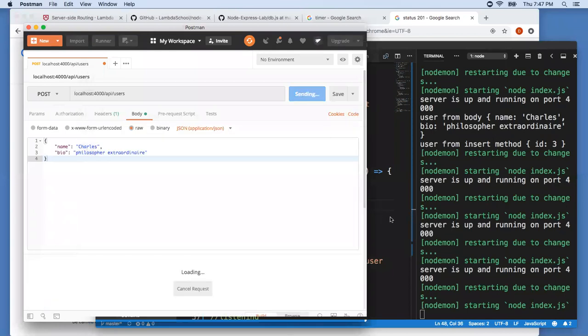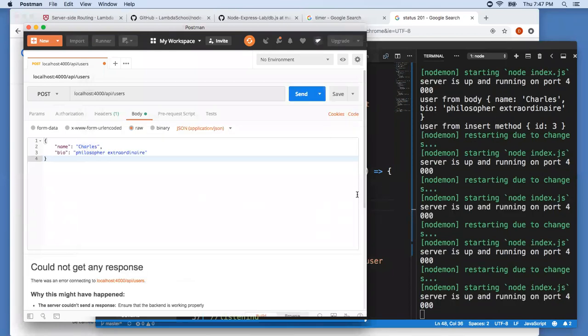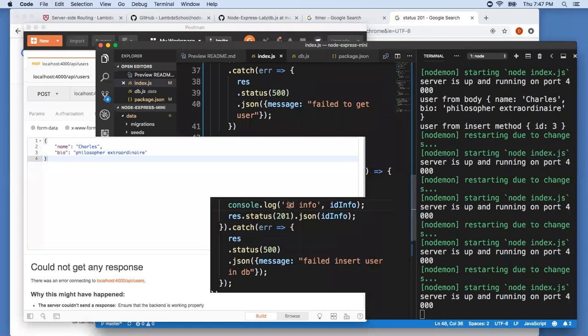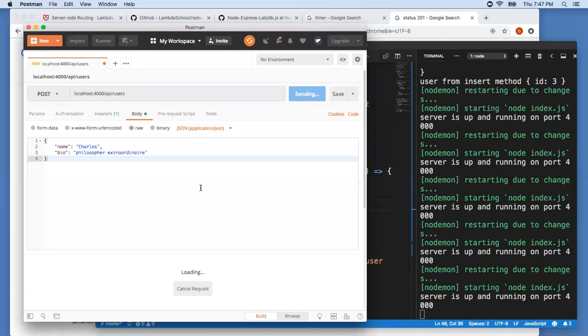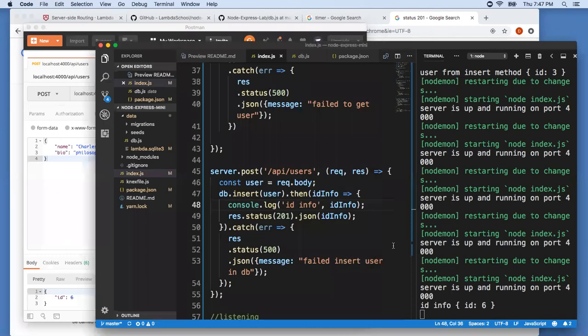All right. Uh-oh, what happened? I don't know, something happened. I think I sent it while my server was still restarting for my changes. That'll happen sometimes. So we see that the ID info is not a full user. It's just an ID. So I wanted to make that clear because I don't want us thinking that what we're getting back is a full-scale user when it's just the ID.